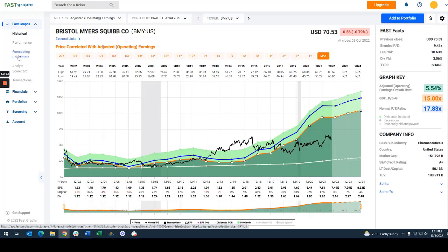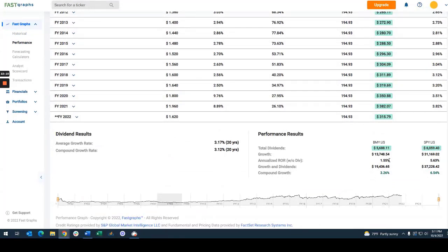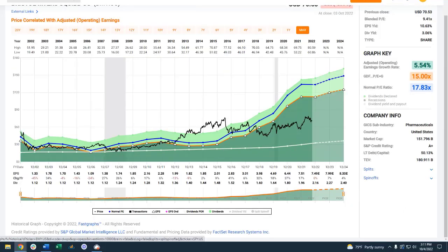Let's do that by going into, and by the way, I want to make a point before I leave this. I also use this performance calculation to teach me about valuation. When I look at this chart here, the stock is overvalued and it's gone to undervalued with a 5% growth rate. If I run performance during this period of time, I only get a 1.5% capital appreciation rate. I add in the dividends of $5,688, I only get a 3.26% rate of return. My problem here is that I've had moderate growth, 5.5%, but I've way overpaid for that growth back here in the beginning. And right now, the market is not willing to capitalize. This stock is undervalued. I think it's trading for less than its true worth value right now. So, that gives me a problem.